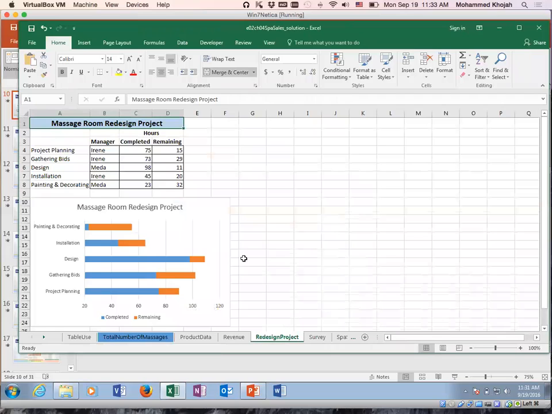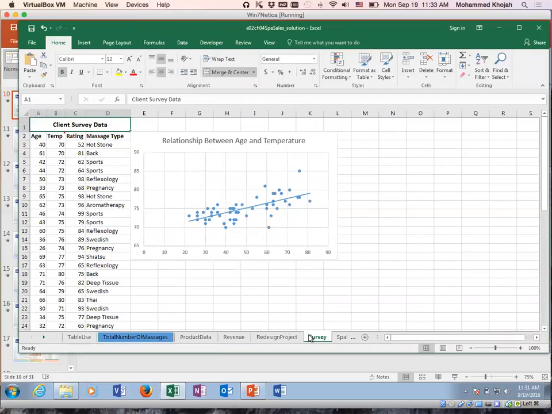This is another pie chart. These are the column bars. This also shows you a trend. So imagine that you want to see a comparison between age and temperature. People at different ages request different heat temperatures when they go to spas.